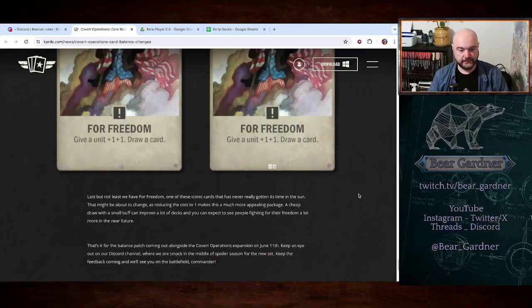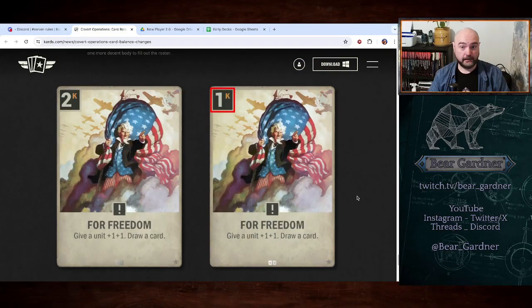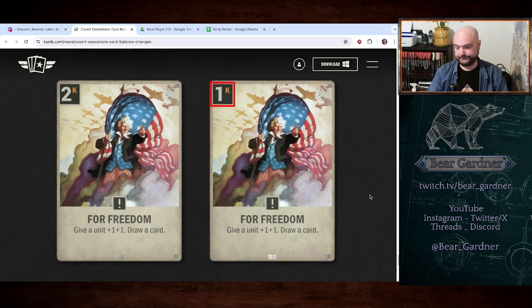So, last but not least, we have For Freedom, one of those iconic cards that has never really gotten its time in the sun. That might be about to change, as reducing its cost to 1 makes this a much more appealing package. A cheap draw with a small buff can improve a lot of decks, and you can expect to see people fighting for freedom a lot more in the near future. Can you? Can you really? Well, let's find out.